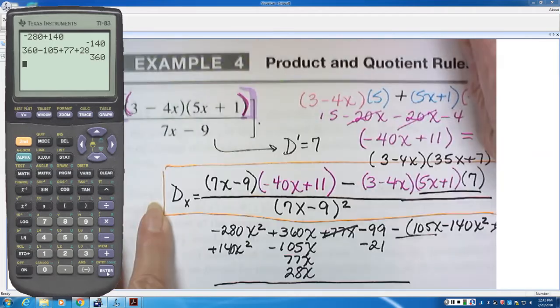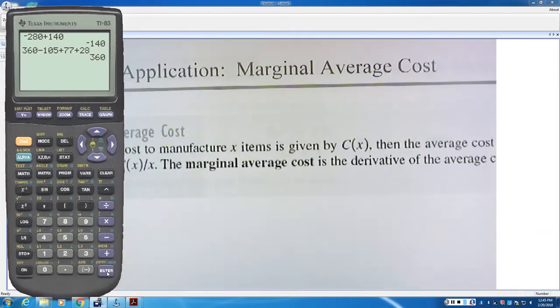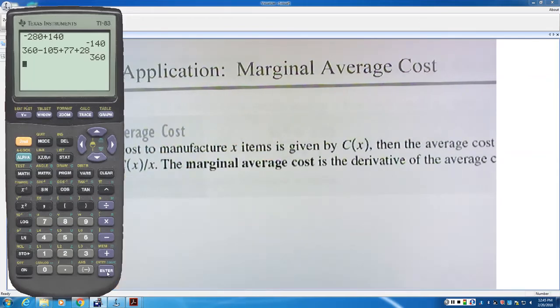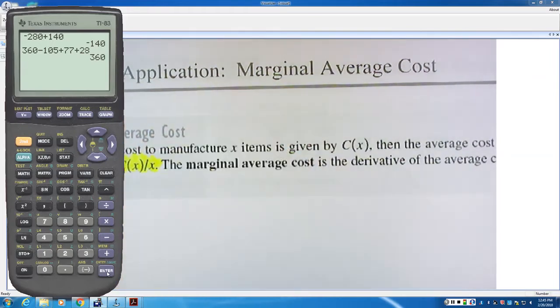So that's actually the last of the just straight examples that I have. The only other thing I've got in this section is we're going to talk about something called average cost. Average cost is the cost per item. Just like your average test grade is the total of all your test grades divided by how many test grades. Your cost of 10 items, your cost per item is the total cost for the 10 items divided by the 10. Okay? So average cost is simply the cost function divided by x. You just need to remember that. That's a definition. Average cost is cost divided by x.